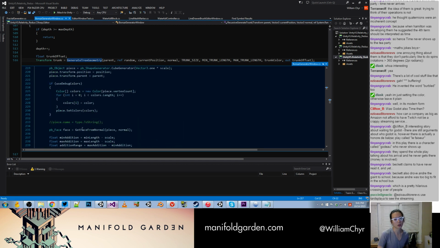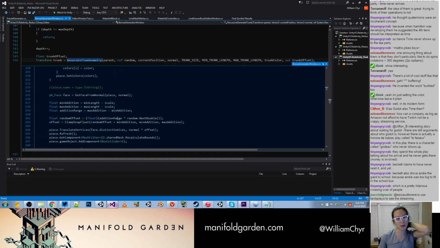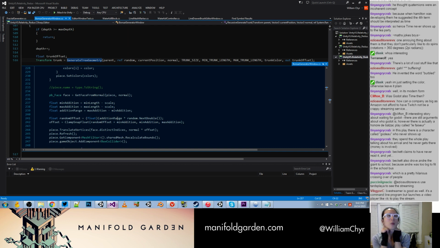Oh, I see. So what we're doing for generate tree geometry is we get the position, we get the parent, we get the face. Oh, this is interesting, because the way I probably would have done it is I would have had all of the boxes grow from the same face, and then done matrix rotations.